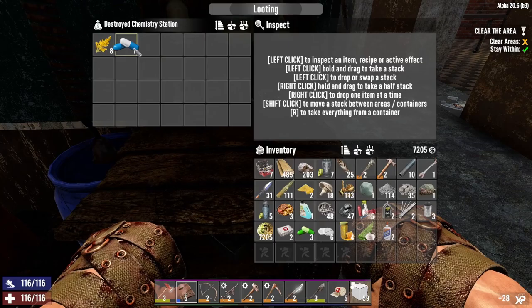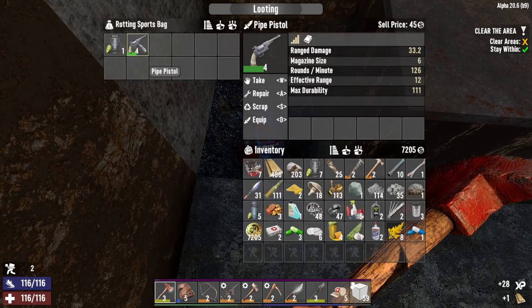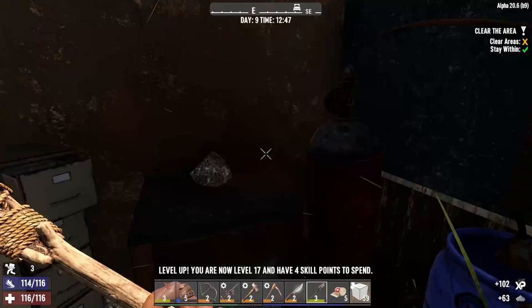We got antibiotics. Okay. Pipe pistol. Are they worth it? It's worth a little bit. Four skill points to spend. Okay.